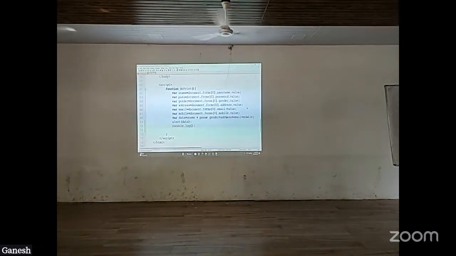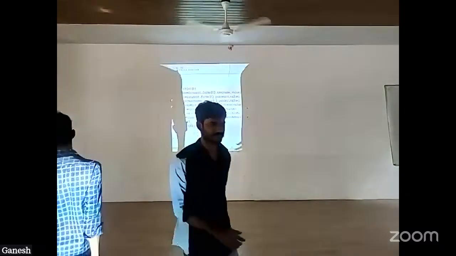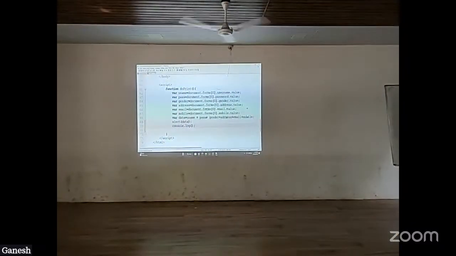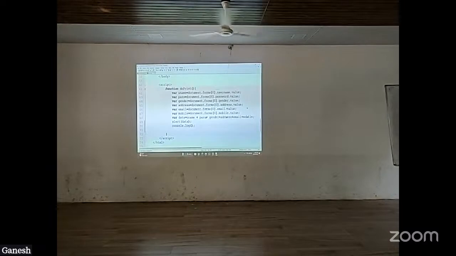So basically, when you observe programming languages, take Python or Java. You can develop web-based applications as well as console-based applications.